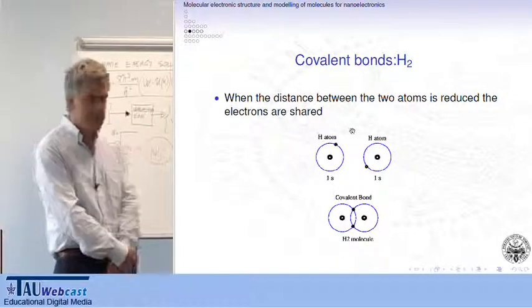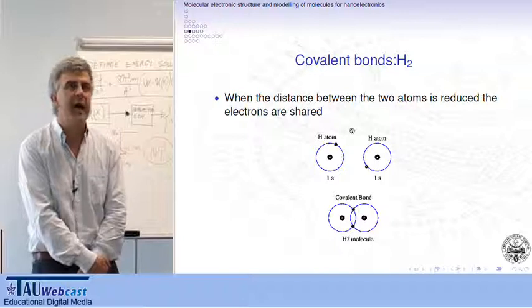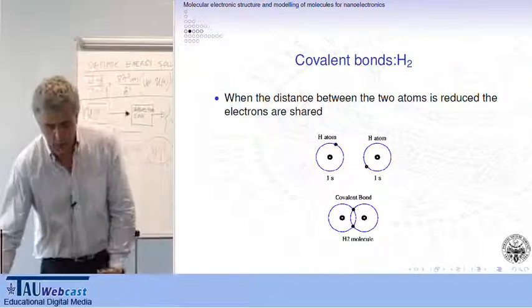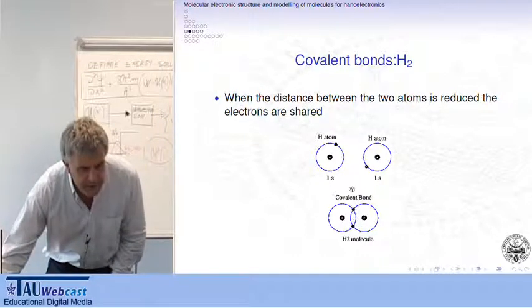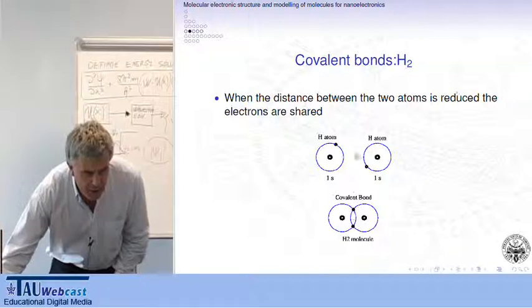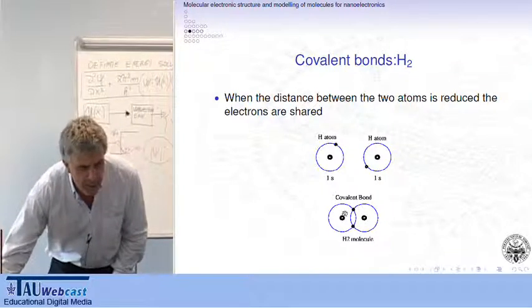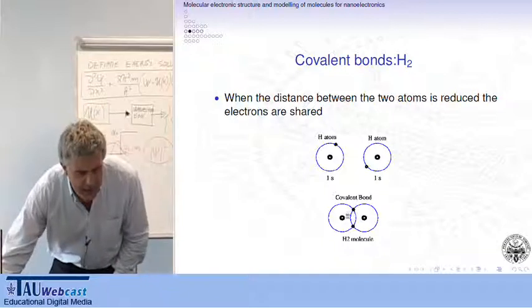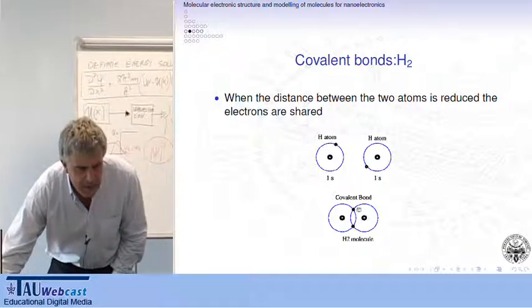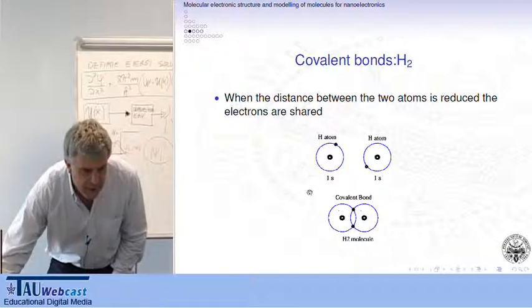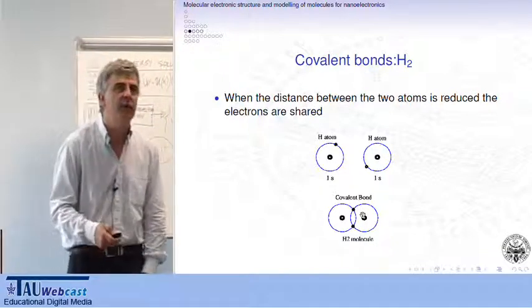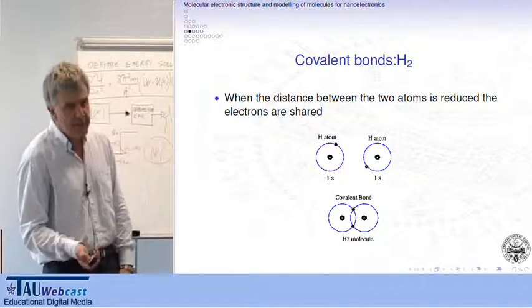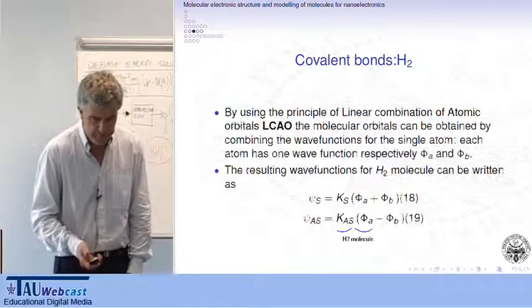So now we can try to understand how we can study this kind of interaction. Here we have the solution, because you know that this molecule, the H2 molecule, is stable, and that probably means that the electrons are shared by the two atoms in a condition where the total energy is at the minimum. But now we have to understand how we can evaluate that kind of orbital, the total energy, and the energy of the electron in this molecule.